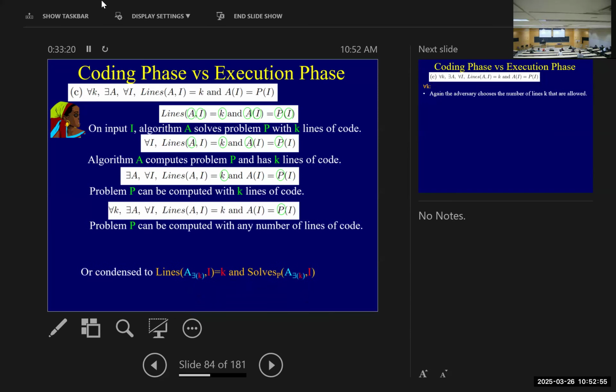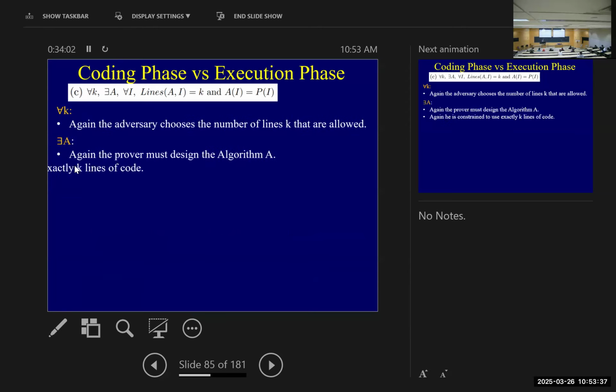What are we saying out here? P can be computed in any number of lines of code. Well, P might not be computable at all, and sorting might not be computable in 3 lines of code. Everybody good with that? The negation should be true, right? And sometimes when I'm proving it's false, I just play the game in the same way, except I have the adversary win. It's the same as negating it, right? Everybody good with this example here?